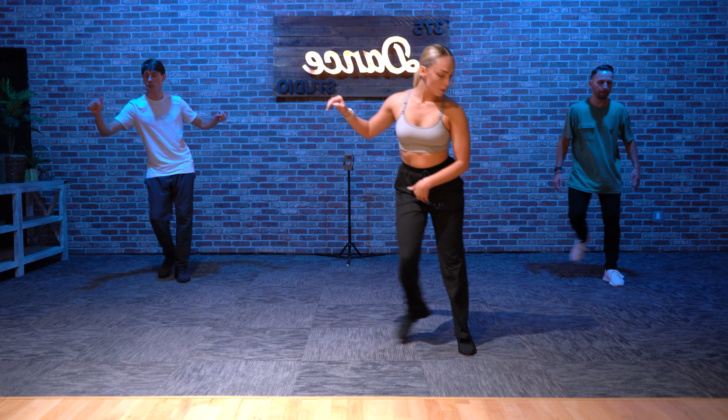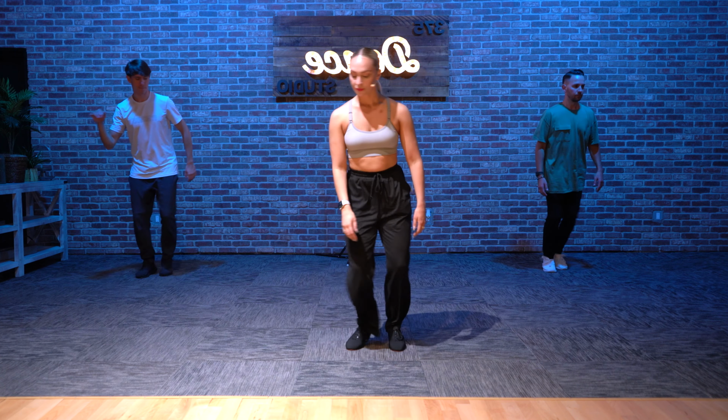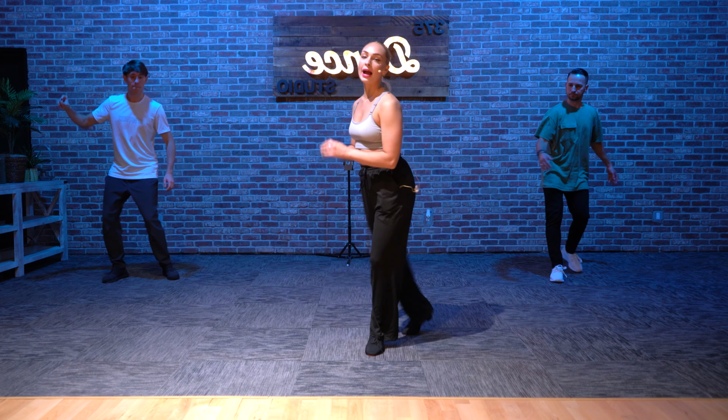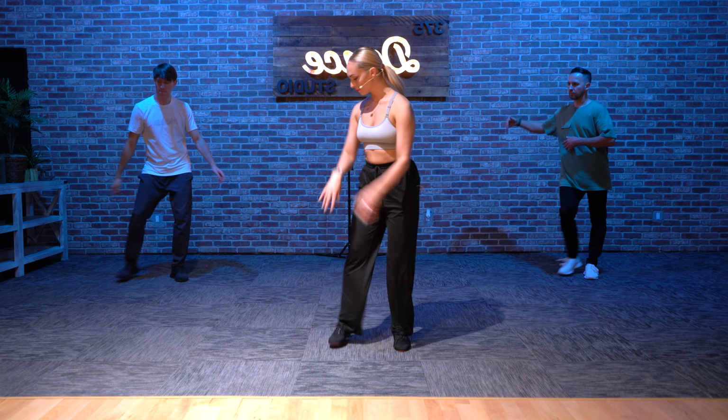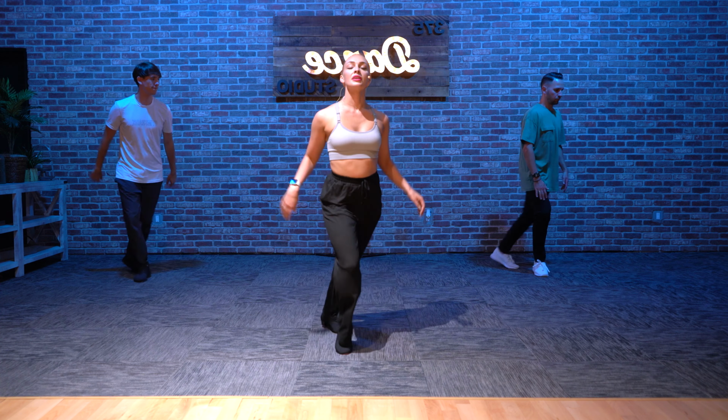Todo va a estar bien, mamá. Anda sin soledad. Camina, camina, camina por donde va. Anda sin soledad. And back. Todo va a estar bien, mamá. Anda sin soledad. Camina, camina, camina por donde va.